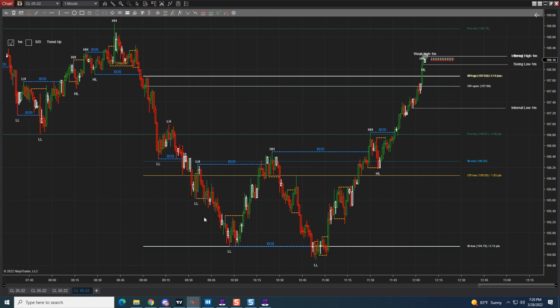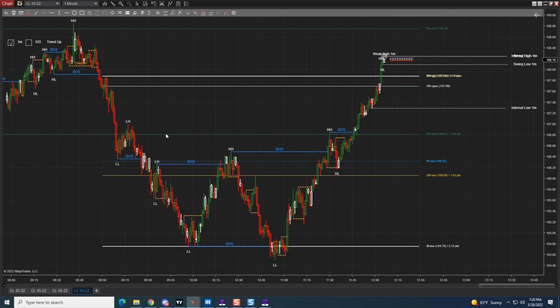So down we go, break of structure, break of structure. Now we put a double bottom in here at the IB low, right? And you can see there's a test here. Technically, this is the first test, so it gave you a pretty nice trade there. If you don't know about the IB first test, that's a trade that I would encourage you to review in our other training material.